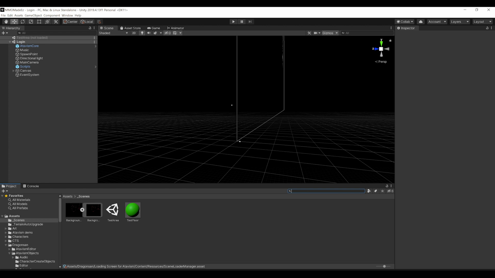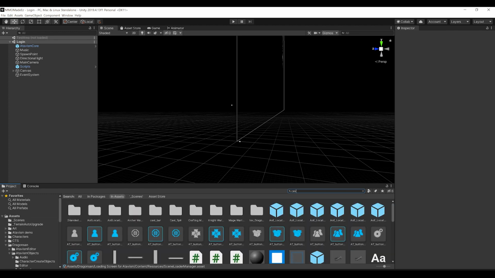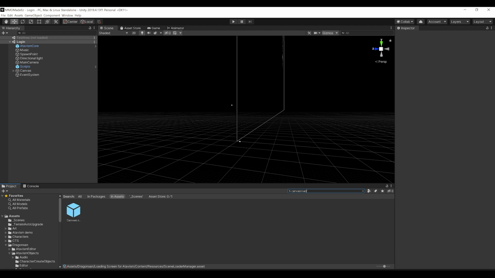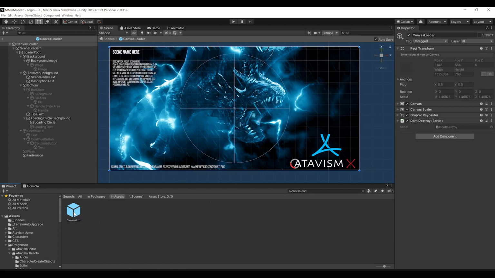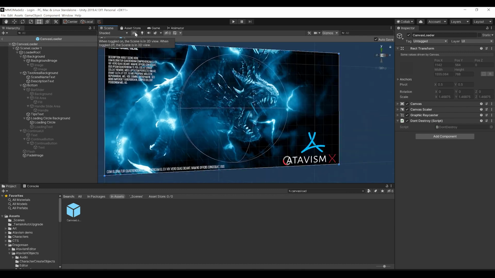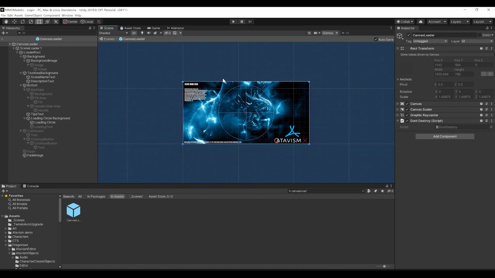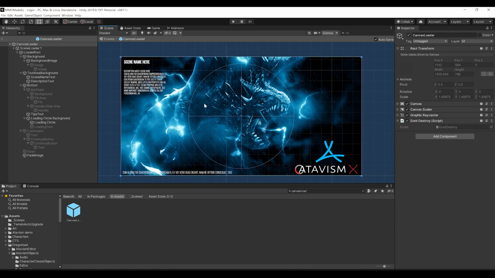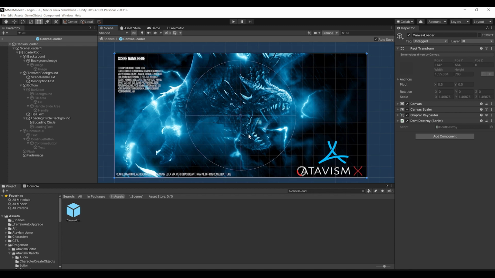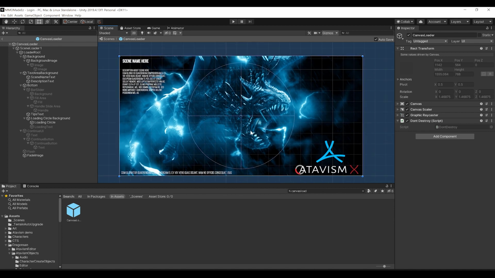But there's a bit more customization you can do if you'd like to rearrange the default layout of the loading screen altogether. If you type in Canvas Loader into the search bar, you'll find the Canvas Loader prefab. Open that up, switch to the 2D view and press F in your Unity project scene and you'll see the basic layout of your loading screens. Everything is labeled here, so if you want to rearrange the layout or hide certain things, you can do that by basic Unity UI editing and moving the things around in this prefab, then saving your changes.